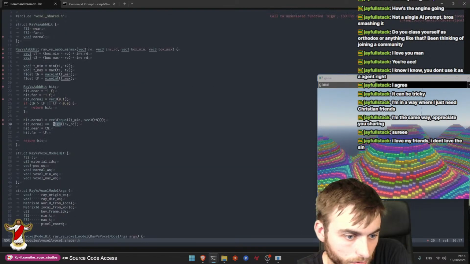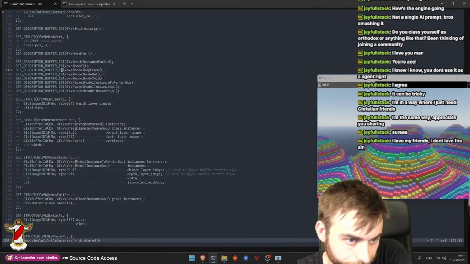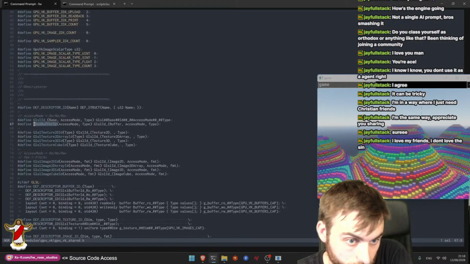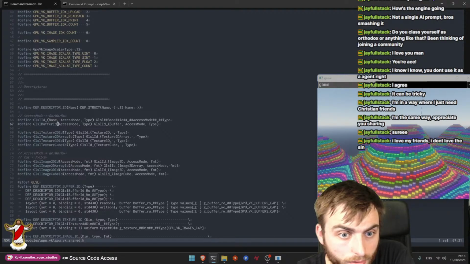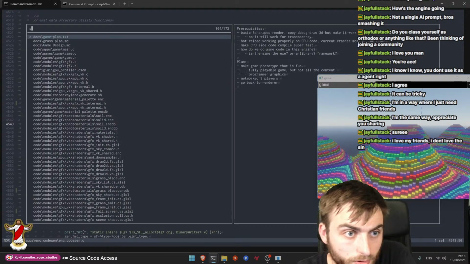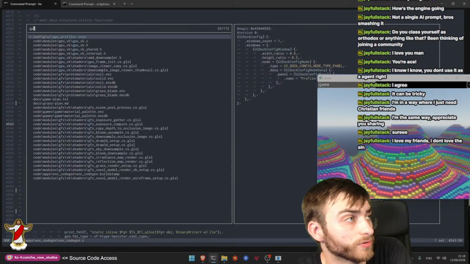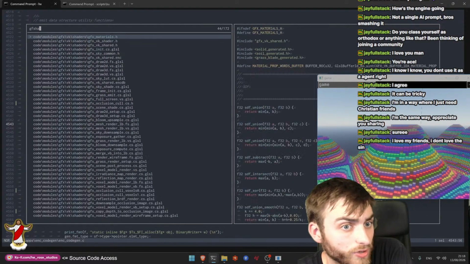Where's the macro? So it's like buffer. Julius OID. Yeah, easy. So we could just do something like this. GP, sorry, shader.